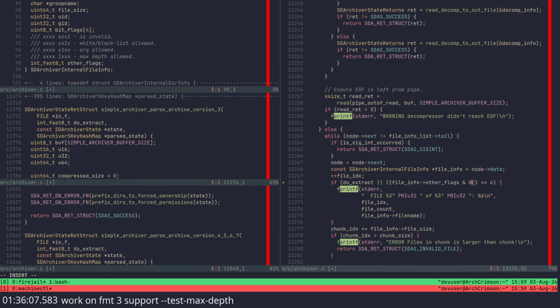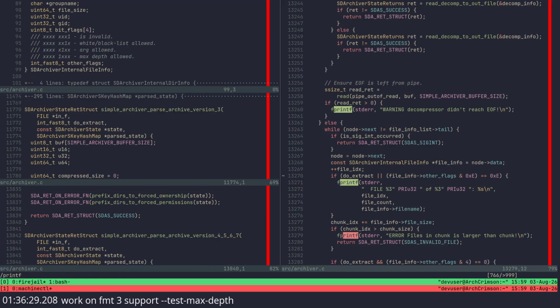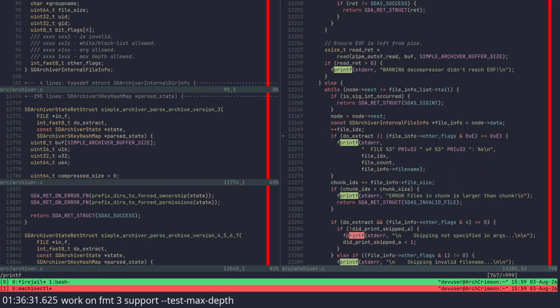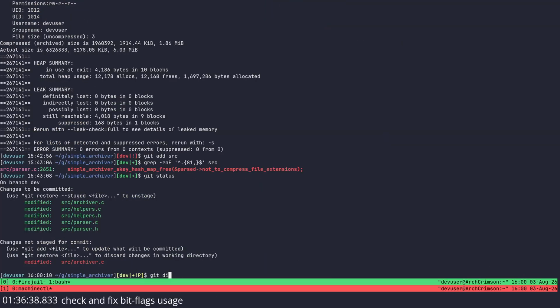So this is what I was talking about earlier, something you might be able to catch. Instead of doing a separate check against individual bits in the other flags variable, I can combine the checks. Previously it was ampersand 6, and 6 is 4 and 2, which is the second and third bit in the 8-bit value. And I set the fourth bit as the bit to print with the new feature. So 6 is the second and third, and the new feature uses the fourth.